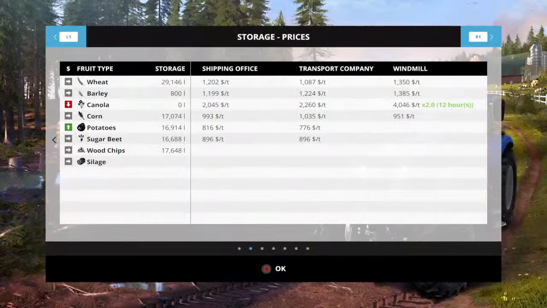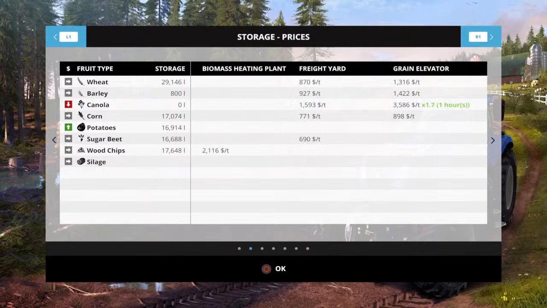So as of right now, barley is best at the windmill, $1,385 a ton. Actually, nope, grain elevator, $1,422. That's not bad at all.